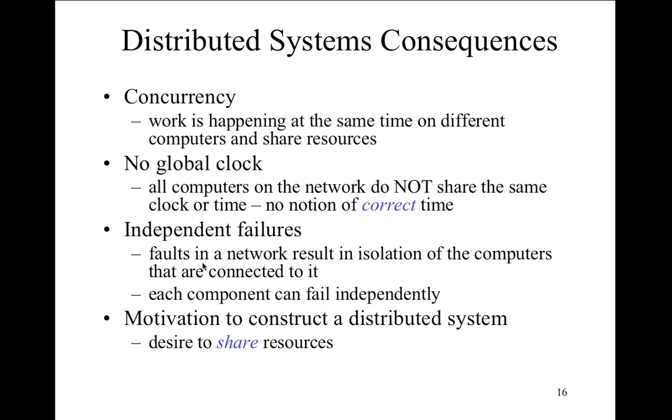What we're looking at is the concept of concurrency. So work is happening at the same time on different computers, all sharing resources. I try to refer to that as transparency, because concurrency gives us a level of things happening simultaneously. There may not be a global clock, which is kind of an interesting thing. And I see this on eBay sometimes. The clocks are sometimes off between some of the different items. You see the listing and then all of a sudden I look back and the time changed. It's like an hour off or something. Actually their stuff is pretty synced, because they have to for bidding purposes and for tracking the transactions and everything that's going on.